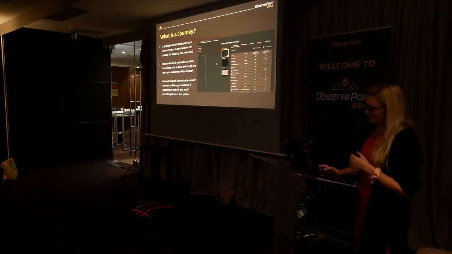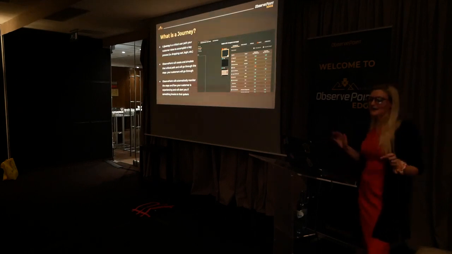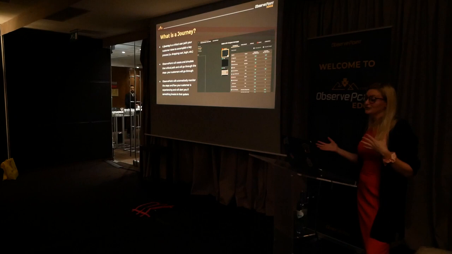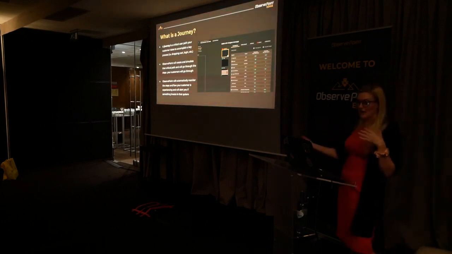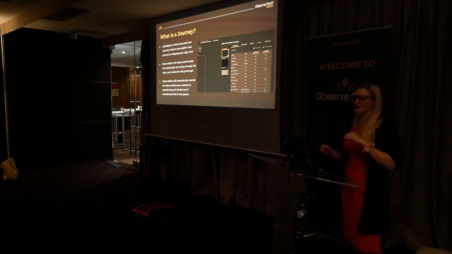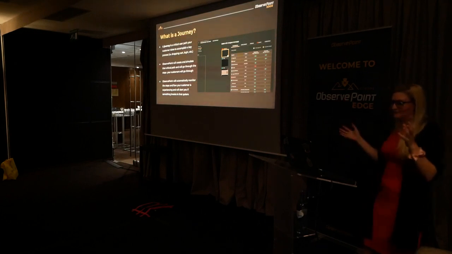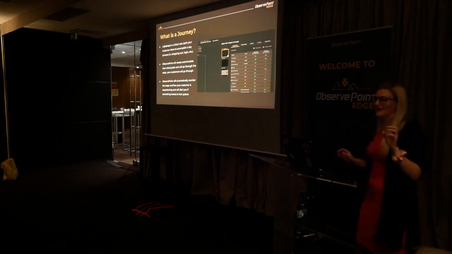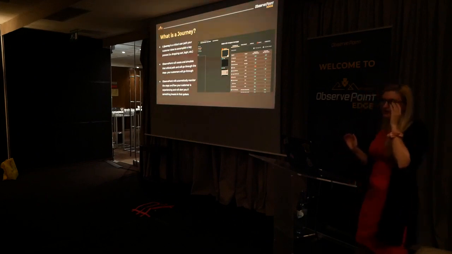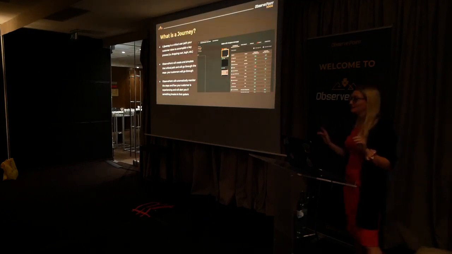So, this brings us on to what is a journey. Now, a journey simulates the steps that a user would take on your website to accomplish a key process. Examples might be the checkout process, getting an account, getting a demo, and what it's going to do is show us all the tags and cookies that are coming through at each one of those steps. So, for instance, as a user clicks on something, as a user enters information, what tags and what cookies are coming through at each of those points. With audits, they're limited to testing what happens on page load. Journeys also do page load, but they also test everything else.